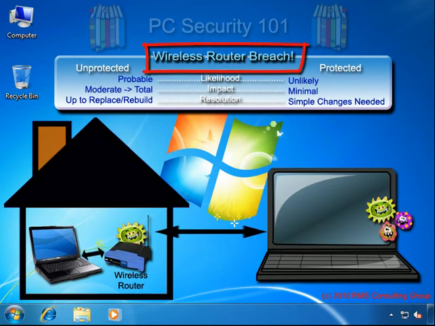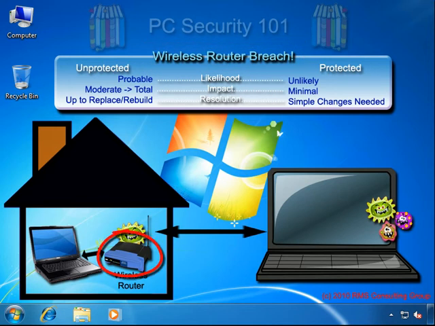Wireless router breach. If you have a wireless laptop or other wireless devices on your network, then you must have a wireless router as well. The wireless router is a piece of equipment with connections for network cables and antennas for transmitting to your wireless laptop. Much like your DSL or cable modem, your wireless router presents an entry point into your home or your small business network. With wireless, the way in is through wireless transmission, which means the bad guy can be anywhere near your home or small business.